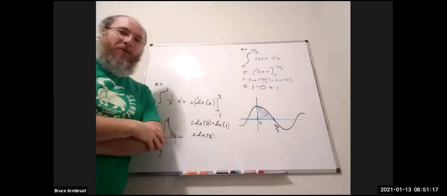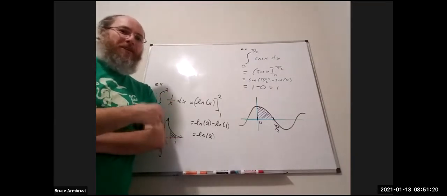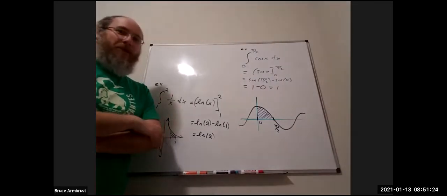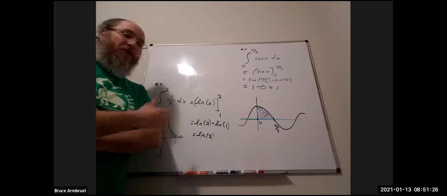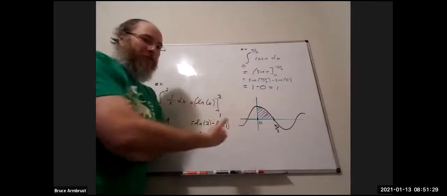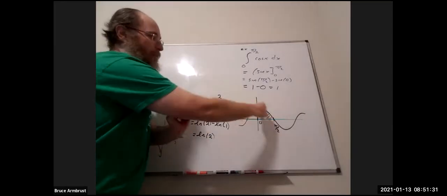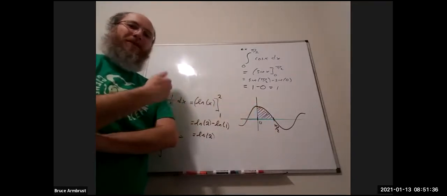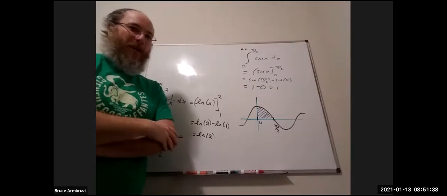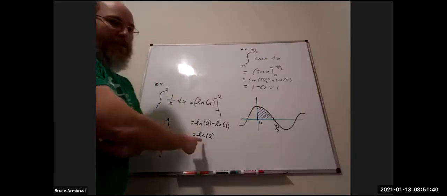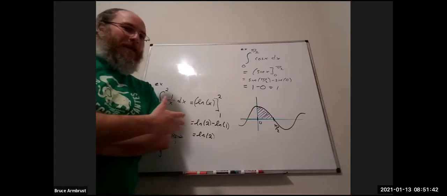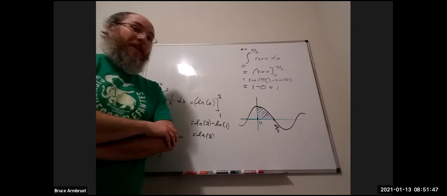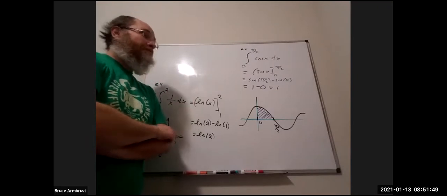Whoa. All right, so for those of you who really know me and know I've got this kind of weird obsession with the trig functions, this is another reason why. That's incredible that that area is just a nice 1. This total hump has an area of 2. Why in the world is it such a nice number? Think about the previous one, it was the natural log of 2, which is still a decent number, but it's not 2. It's not 1. So kind of interesting, but there you go.